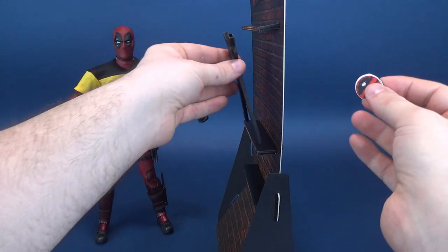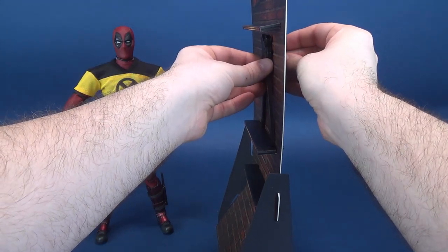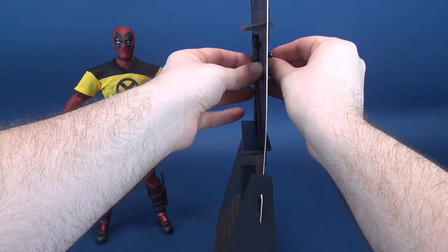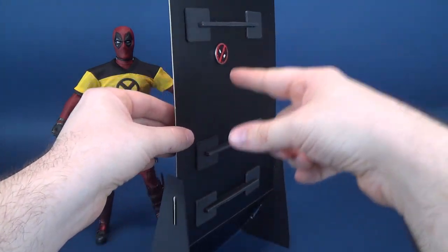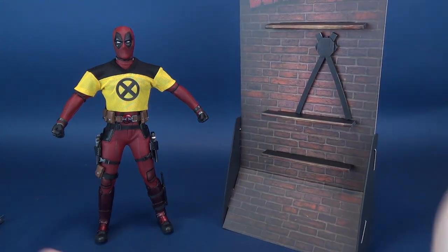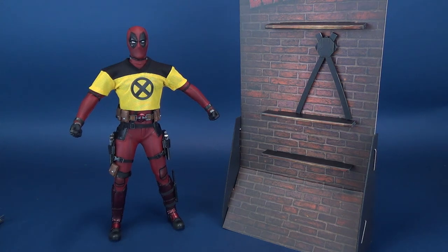we're going to put that onto the front there, and then you're going to put the magnet on the other side. The magnet, if you properly place it, put it the right way here, there we go, I had it the wrong way, the magnet actually holds the sheath in place. Something I actually forgot to mention at the beginning of this review. It does help aid at least one thing from falling over.